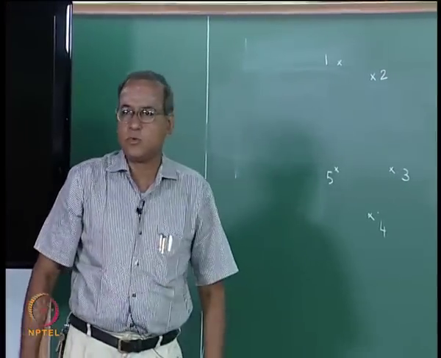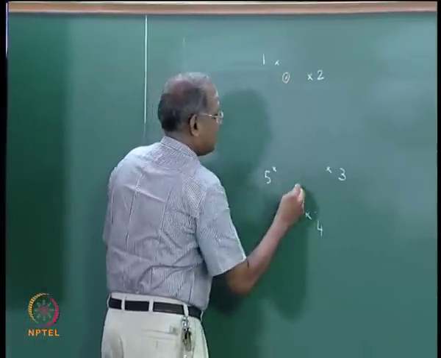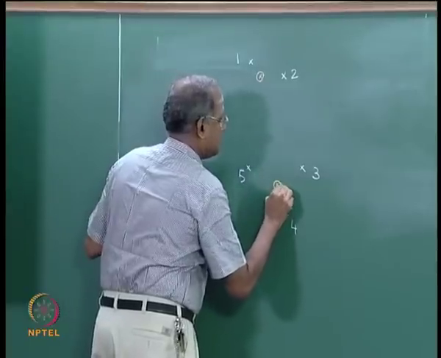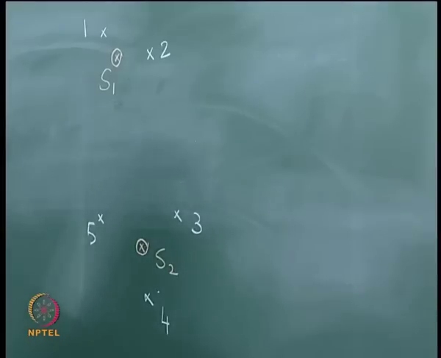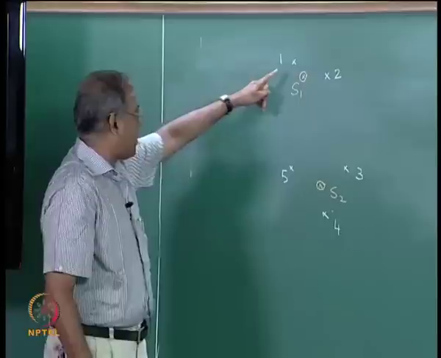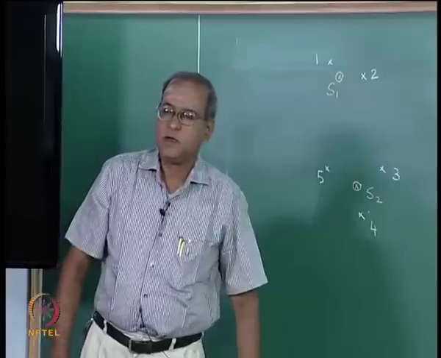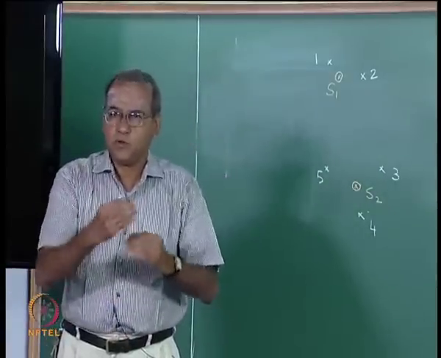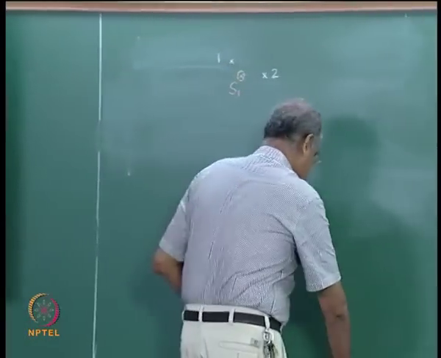Now, in order to create these 2 groups, let us try and identify 2 points which we call seed points S1 and S2. Now, the moment we fix these 2 seed points, we have to group the remaining points into the 2 seed points. So, we take point number 1 which is to be grouped and find out to which seed point it is near, or we find out the nearest seed point to point number 1. So, that happens to be S1. So, point number 1 will go to S1.